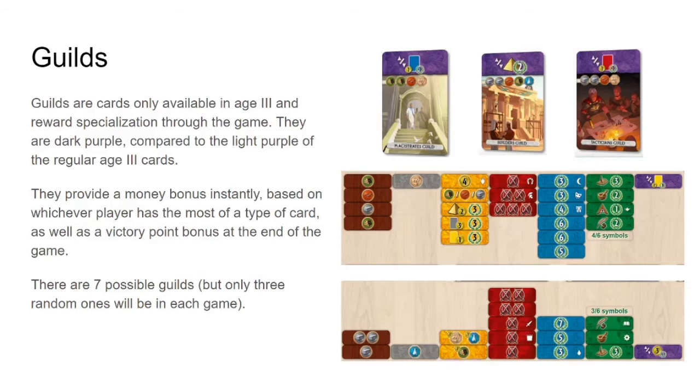When you're constructing your decks, you might recall earlier that I said you won't know for sure which cards will be in a game because 3 cards are taken out of each age. You shuffle age 1, take out 3 of the cards, and you don't know what they are. You put them face down in the box. You don't know till the end of age 1 which cards you didn't have. Same with age 2, same with age 3. Except with age 3, you're also going to take the 7 guild cards, the 7 dark purple cards, shuffle them, randomly choose 3 of them, shuffle them in with the light purple, and that's how you make your age 3 deck. So you'll have 3 guild cards in a game.